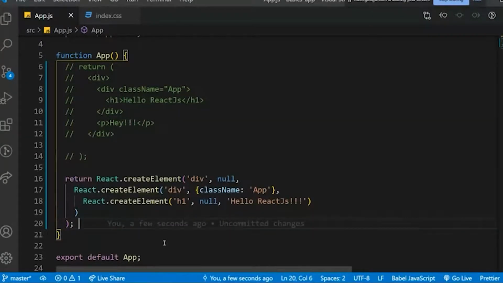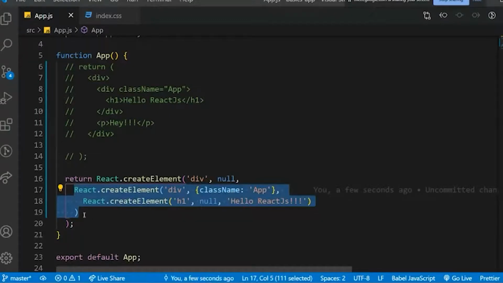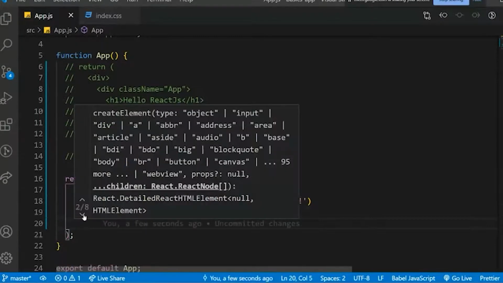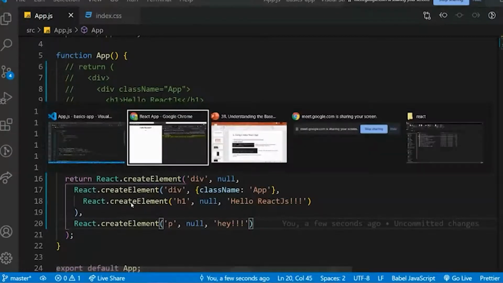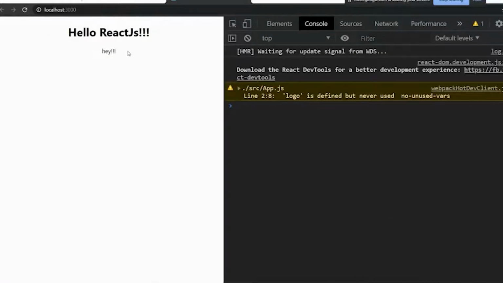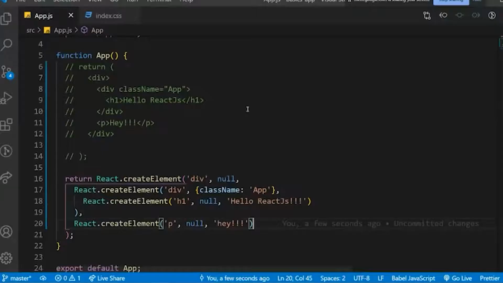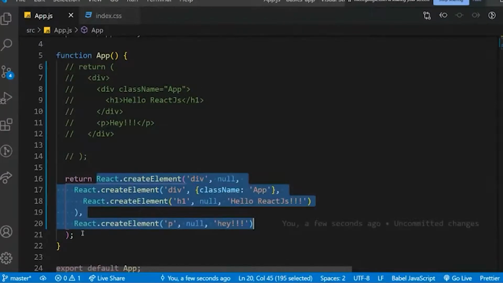Let me start this now. And this is our one div, that is the h1 adjacent. Adjacent, wait, I will do this. Remove the semicolon. And if I refresh, we are getting exactly the same message. So the error which we are getting is totally valid, because at the end it is converted into something like this, and we know that there should be only one return statement.